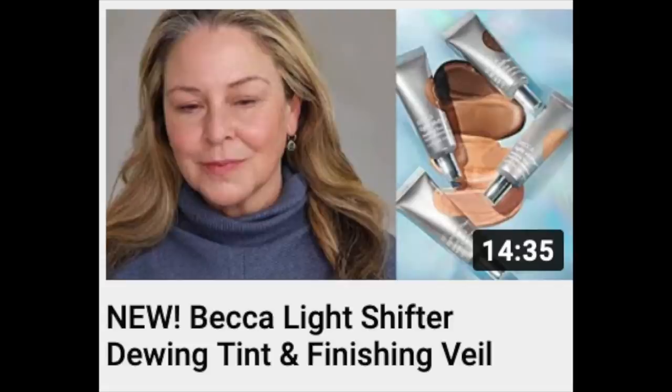The Becca Light Shifter Dureen Tint and the finishing veil — I kept it and I regret keeping it because I'm not going to use it. I already start with a very shiny face. Who this would be good for is somebody who doesn't have a lot to cover, who doesn't start as shiny as I do, and wants that look from underneath their foundation — maybe a foundation without a lot of coverage over it. But I haven't pulled for it and I regret keeping it. The powder I didn't like from the get-go — they both have a similar finish, and I just didn't understand why you'd need both. I sent it back.